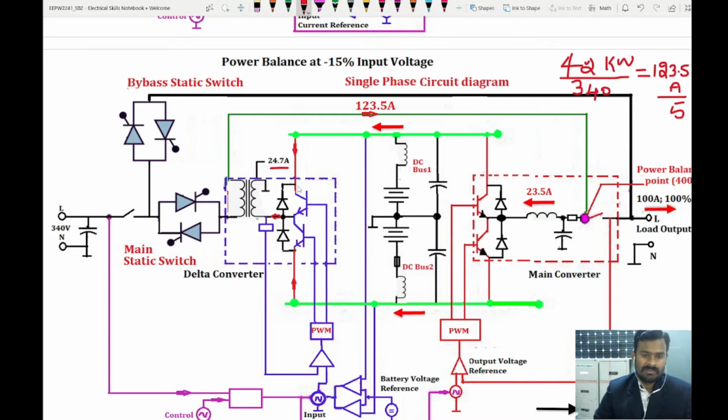So the delta transformer is set to bring 24.7 amperes of current in the secondary, so that it can pull 123.5 amperes of current from the source, so that it can match the power requirement. It is 42 kilowatts, and the power given from the source is also 42 kilowatts. But now the problem is the voltage is decreased and the current is increased. So voltage is decreased by almost 60 volt, and the current is increased by 23.5 amperes of current.